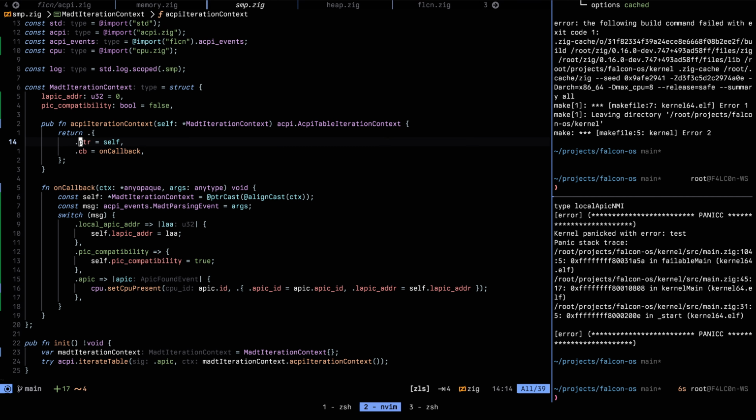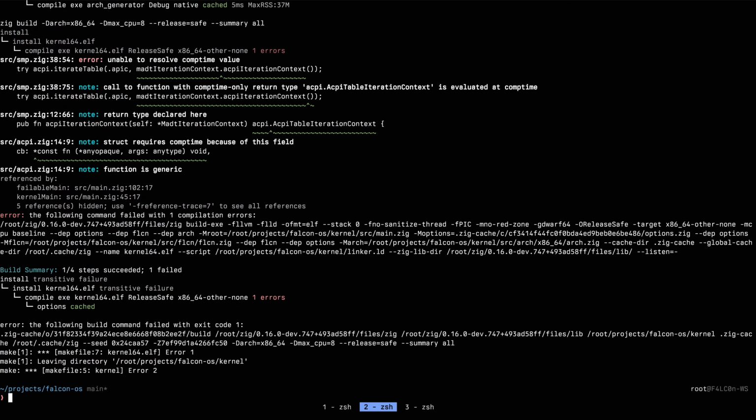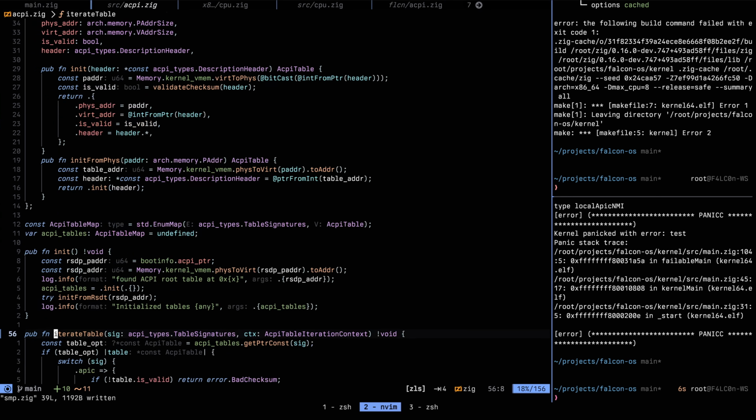So any opaque arguments any type. That's exactly what we have here. So I'm not sure what the problem is with this. Why does it want this to be comp time?